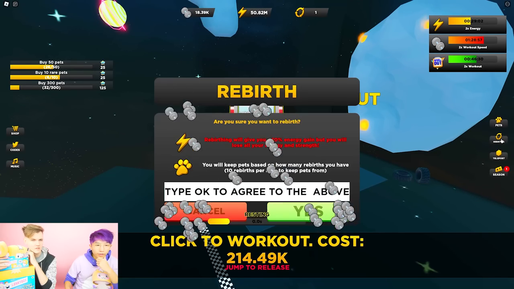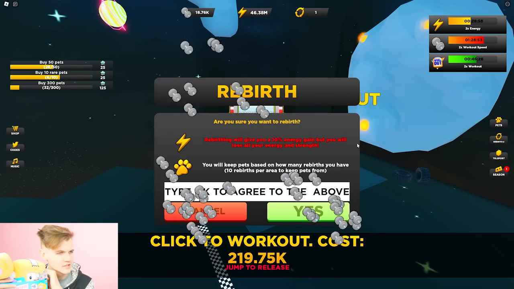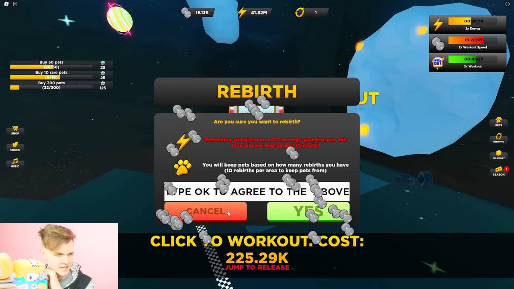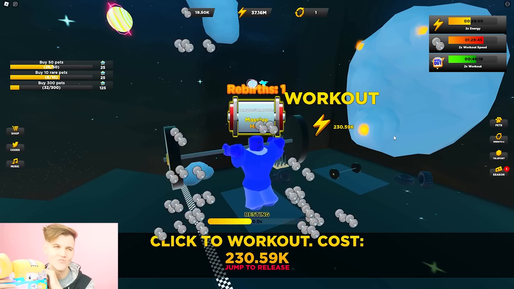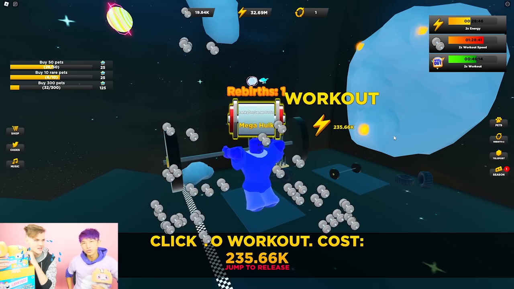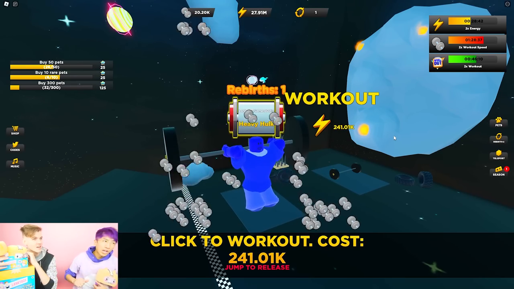Wait, let's look at rebirth. How much you need? Oh, bro. Oh, you can rebirth anytime. That's cool. You'll lose everything. Nice. I'm not doing that. I think we just stay strong. You always gotta stay strong, eh? When Adam feels like crying and giving up in life, I say stay strong, eh? Wait, we're gonna reach 20,000. Yeah, we did it! Stay strong, eh?